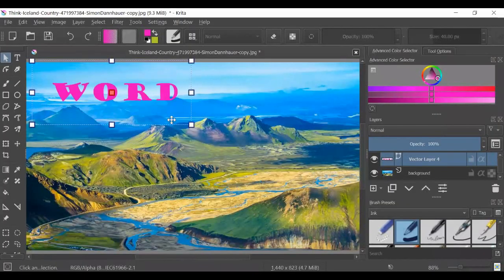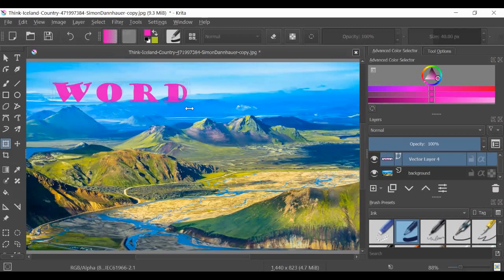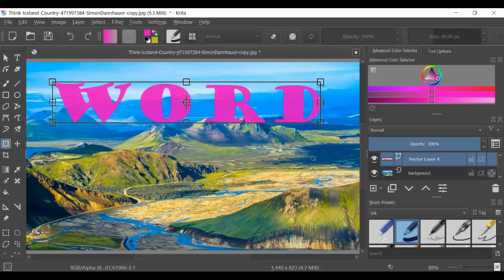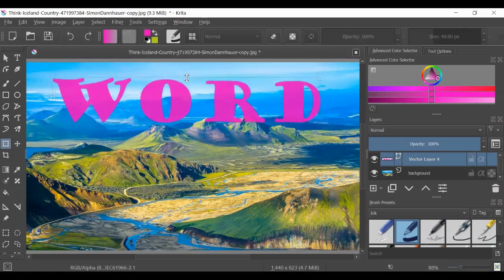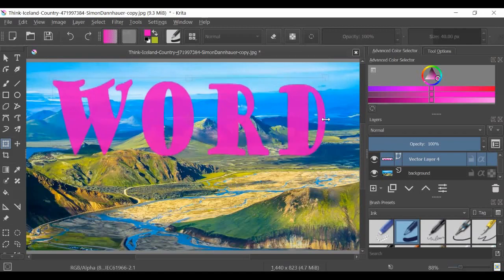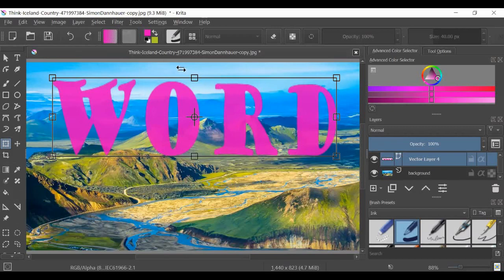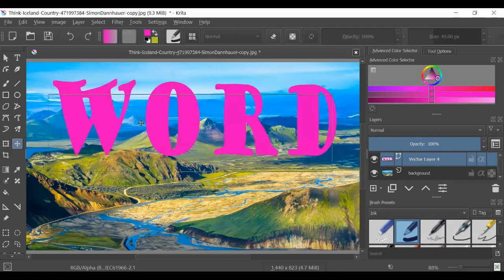We can move it around. If you want to tilt it, you can go to this corner here and tilt it. Now, if you want to make the letters bigger, go to your frame tool. And if you hold down shift and left click and pull on it, it will keep the same proportions. Of course, you can always stretch it up and down, make it wider or whatever you want to do. So there's our word. Now, if you want to, again, move it, use the move tool.